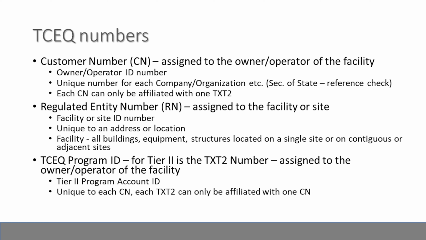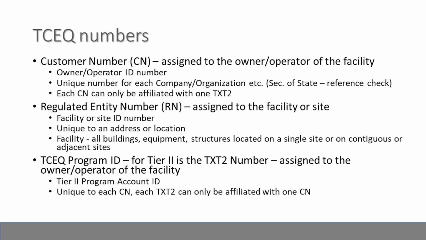Before a facility will be able to be added to a draft report in the Tier 2 reporting application, you will need to have successfully affiliated its RN to your CN and TXT2 number. You can think of the regulated entity number as a facility ID that is associated with the facility's address. Multiple entities can be operating at and thus be affiliated to a facility's RN, and this ID number will remain at the facility address even if your operations there cease. If a specific address already has a RN associated to it, you'll need to use the existing number to keep from generating a duplicate ID.